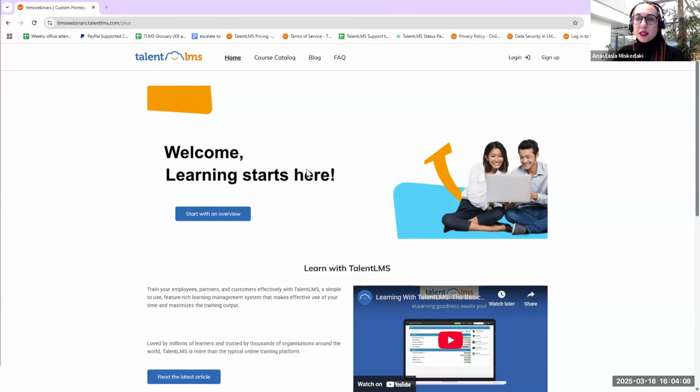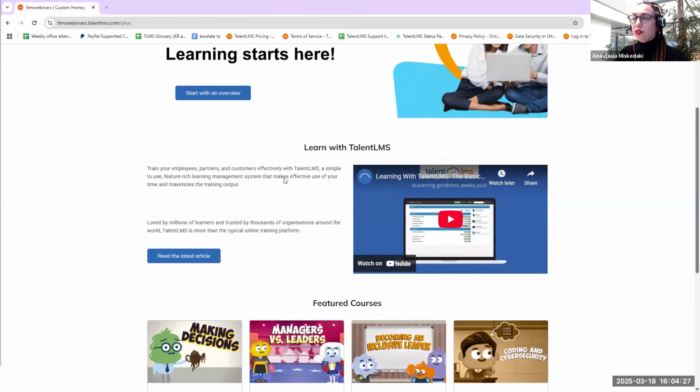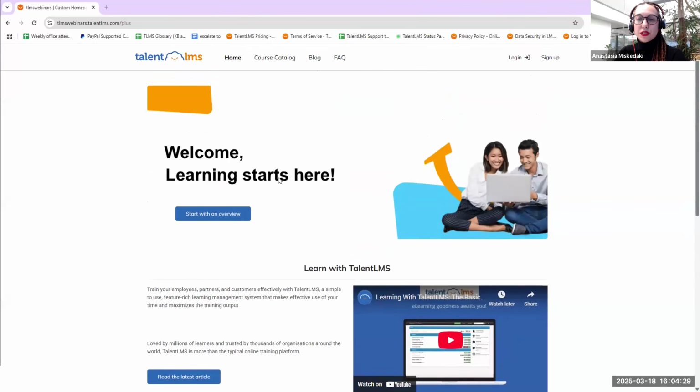This is how your learners can access your TalentLMS portal. This is the home page, the login page. You can fully customize it with your own content, make it attractive, and share interesting information with your learners before they log in to the system.